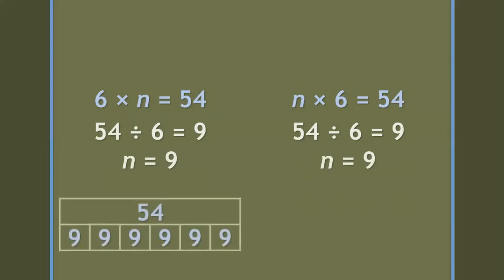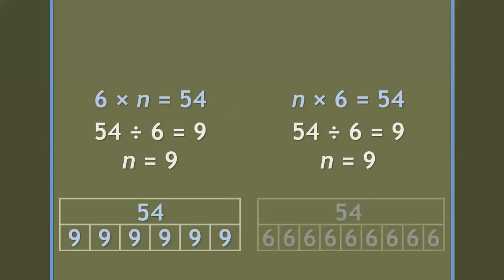What we have here is a part-whole piece. Your whole on the left-hand side is 54, and it's saying you're going to take this whole item and split it up into groups of 9. If you split this whole item into groups of 9, you're going to have 6 groups. Now on the right, it's saying something slightly different. If your whole is 54 and you want to make groups of 6, you will then have 9 groups. So all of these are different ways to show division. These boxes at the bottom are called part-whole equations.